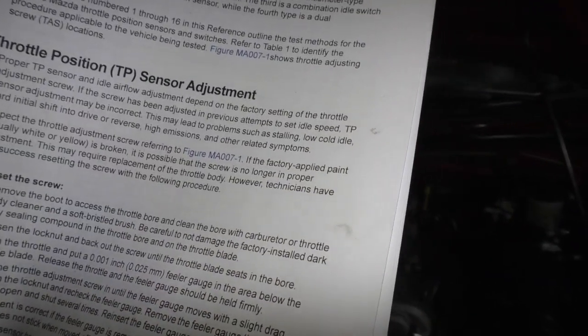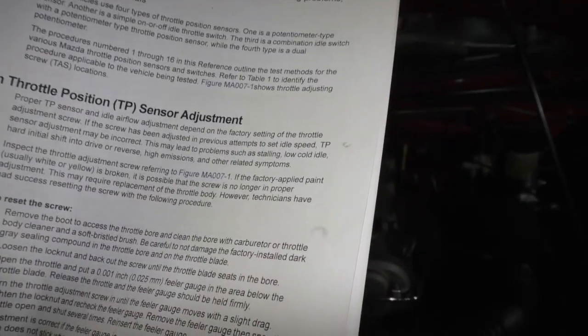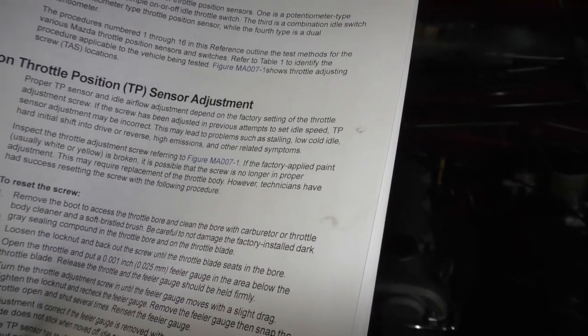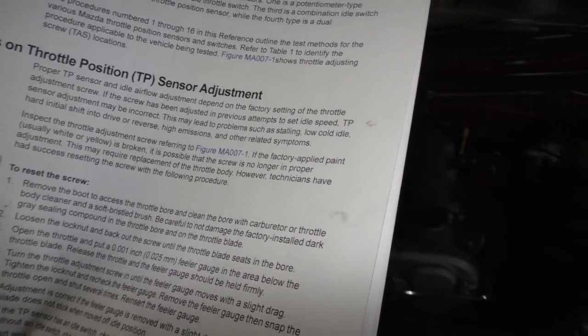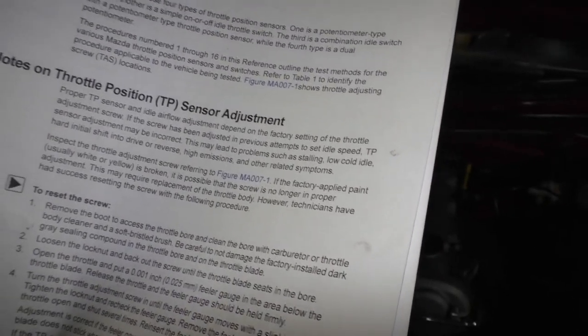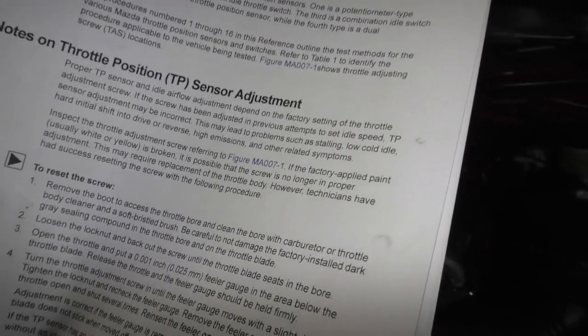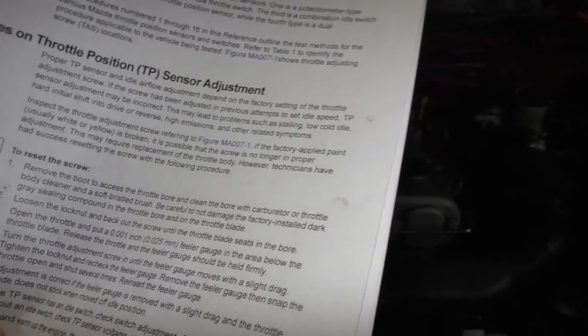If the screw has been adjusted in previous attempts to set idle speed, we all know how that happened, throttle position sensor adjustment may be incorrect. This may lead to problems such as stalling, low cold idle, hard initial shift into drive or reverse, high emissions, and other related symptoms. Inspect the throttle adjustment screw referring to figure MA-007-1.